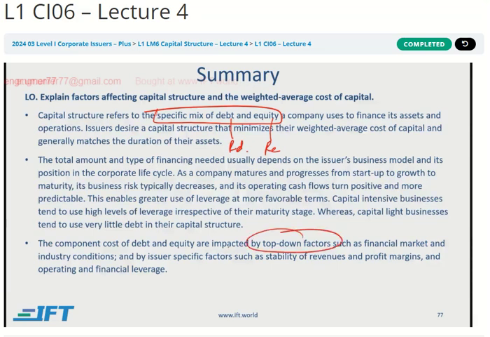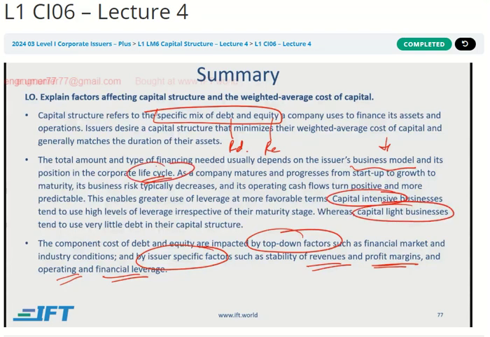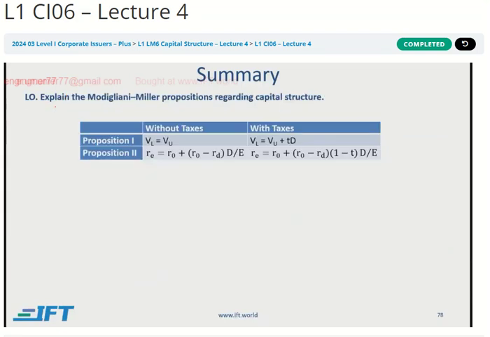So they look at top-down factors such as what's happening in the overall economy, and they look at our company-specific factors such as our sales risk or our profit risk or our financial risk, which is already existing debt levels, or our operating risk. Also, it depends on where we are in our life cycle. What is our business model? Is it capital intensive? Is it a startup? Is it mature? Right? So, are we capital light, capital intensive, and what part of the life cycle are we at? So, all of these factors actually impact the capital structure and the weighted average cost of capital.